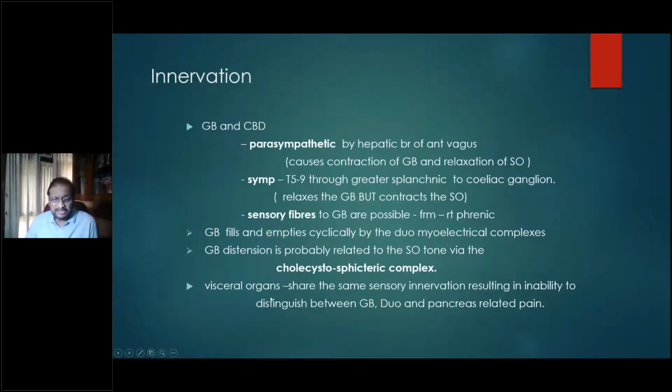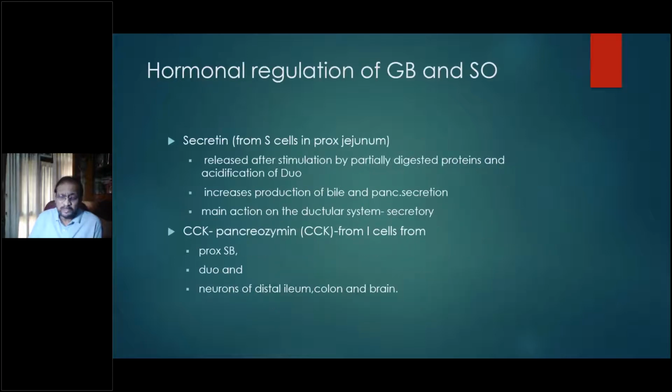The visceral organs share the same sensory innervation. I was just telling you that the same vagus is supplying the whole of the small bowel, the large bowel, the colon, and the stomach, and everything, right? So that is basically a generalized visceral supply by the vagus, and that's what we are saying in the second hypothesis, that probably there's some kind of a visceral abnormality or hypersensitivity responsible for the whole gamut of syndrome, right?